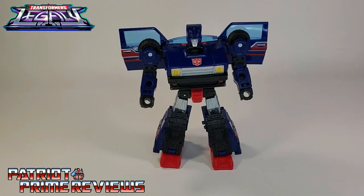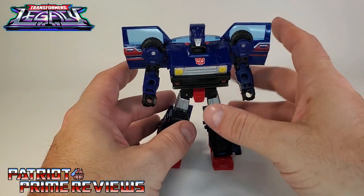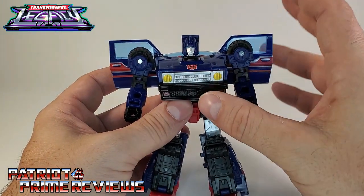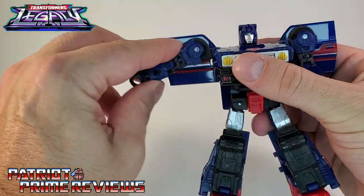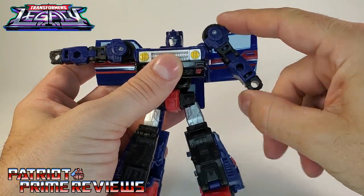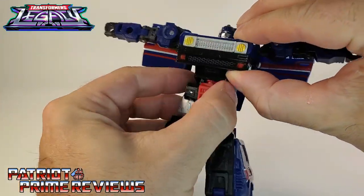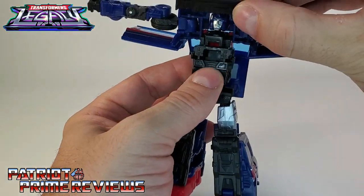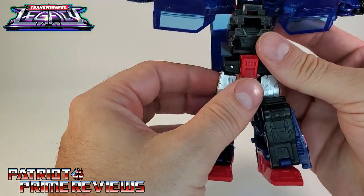Now let's get Skids transformed into vehicle mode. And as I said earlier, his transformation is very similar to the Generation 1 toy. Now the first thing we're gonna do is go ahead and bring the arms out, like so, and then flip this whole chest section up, separating it from the torso, and his head's gonna go right through the hood of the vehicle.